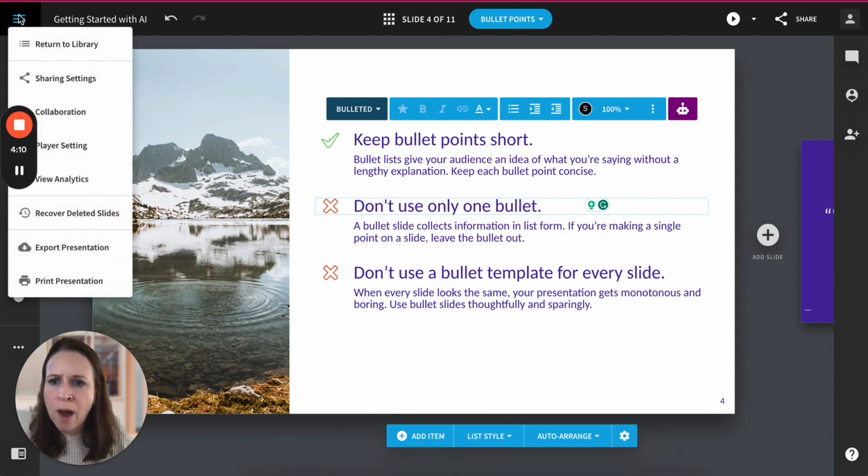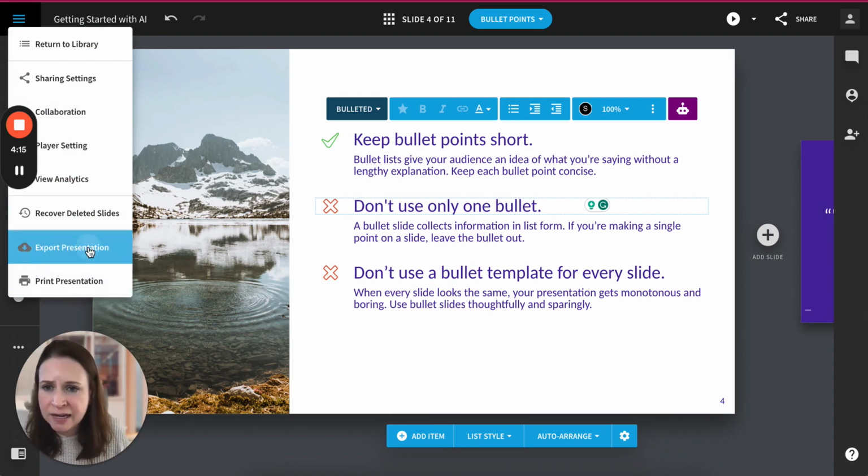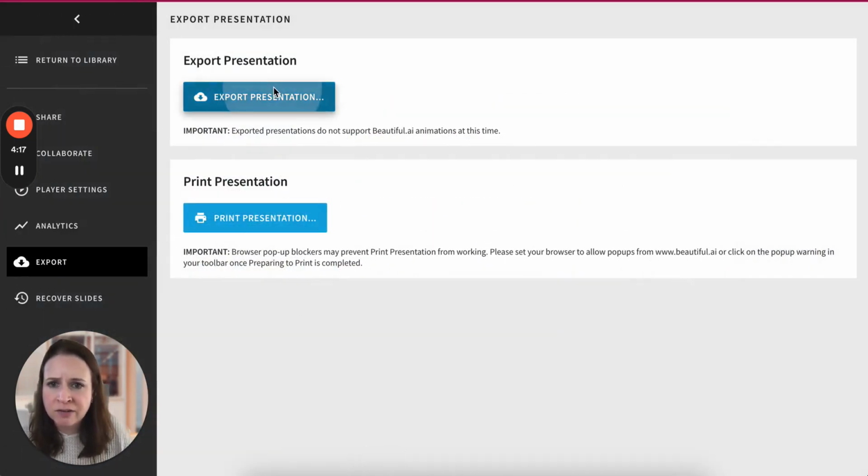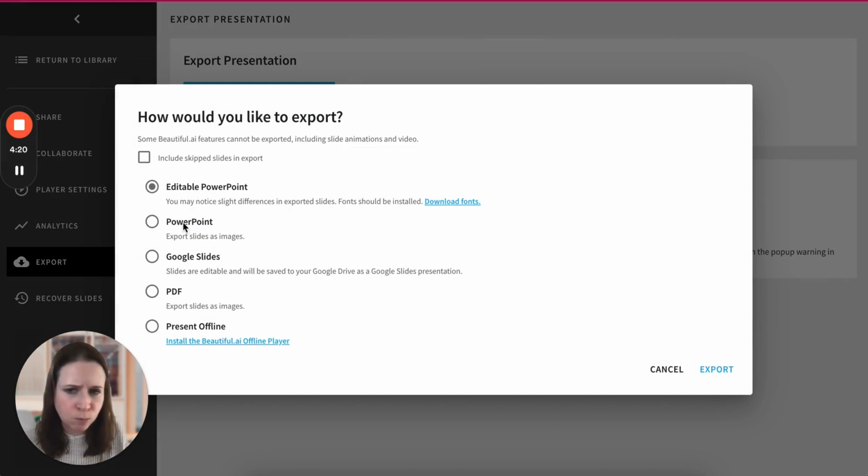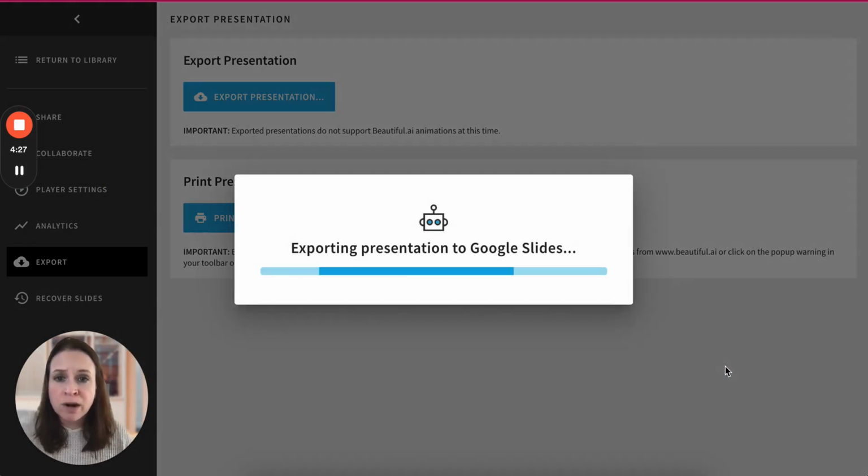Beyond that, when I want to be complete with this, I can export the presentation. And if I export, I can do it to PowerPoint, Google Slides. For me, Google Slides is my preferred mechanism. So I will export it here. What I will tell you is it does take a couple of minutes. This is not instant. It has to do a lot of reformatting. But what's really great is it will automatically pop up into your Google Slides when it's done. So I will be back in a moment when it's available in Google Slides.